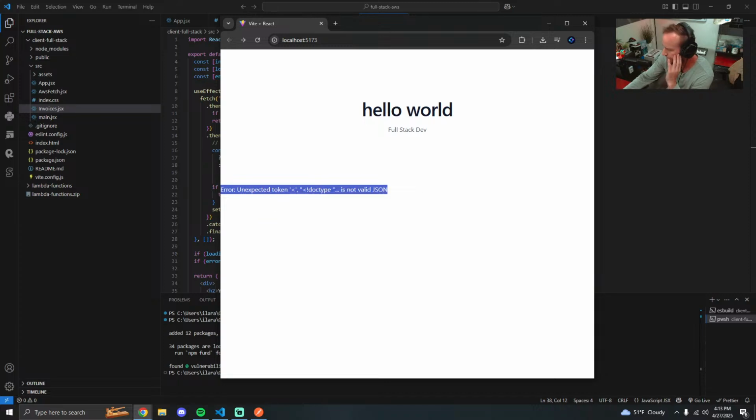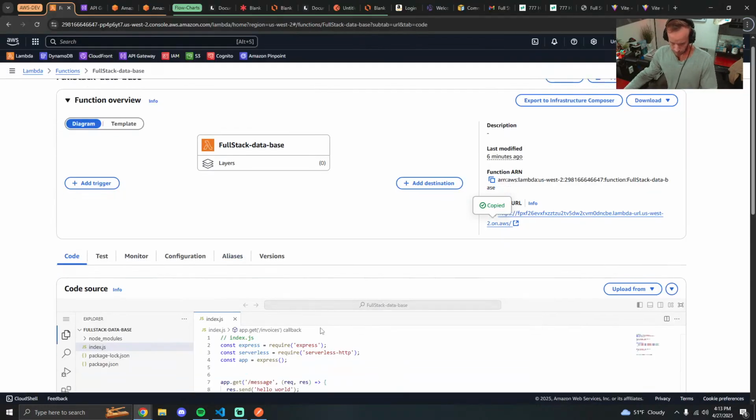I think I need to add parse. I think it's the actual function, like here.